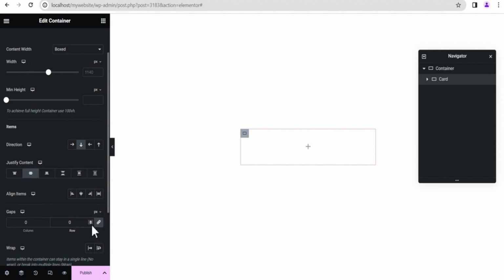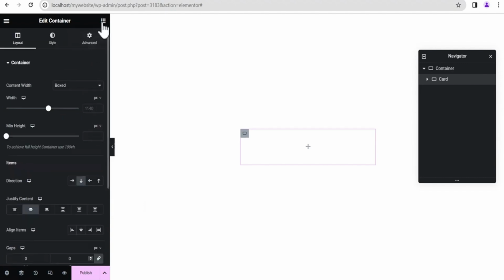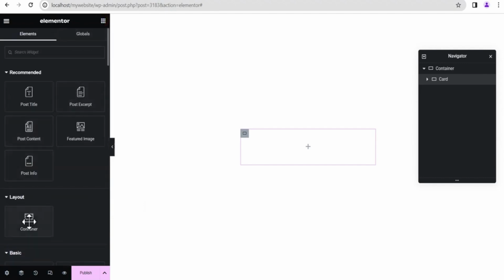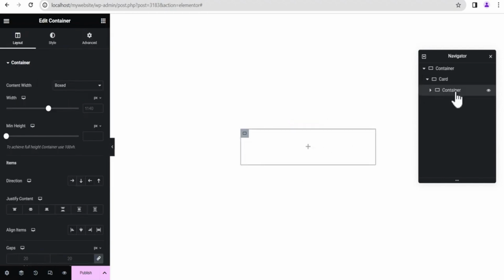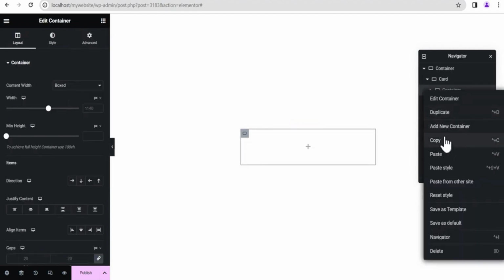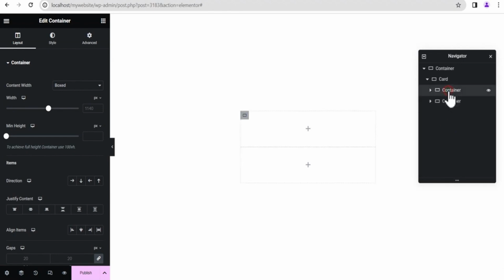And then now that we've done this, the next thing we're going to do is click on this Rubik's Cube icon here, and then we'll drag another container inside it. And then this container now, we're just going to duplicate it here with the navigator. Now for the first container, we're going to call the first container card open. And then for the second container, we're going to call the second container card details. Okay, that's good.